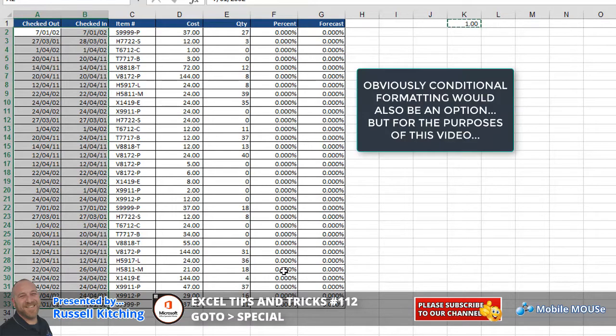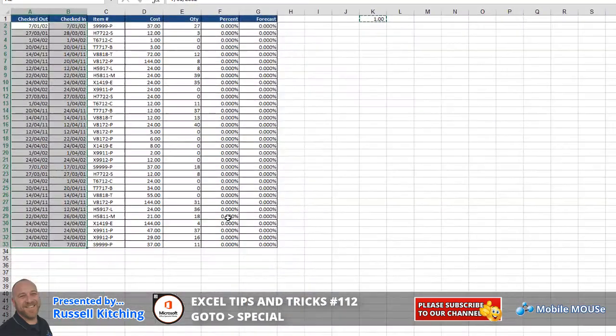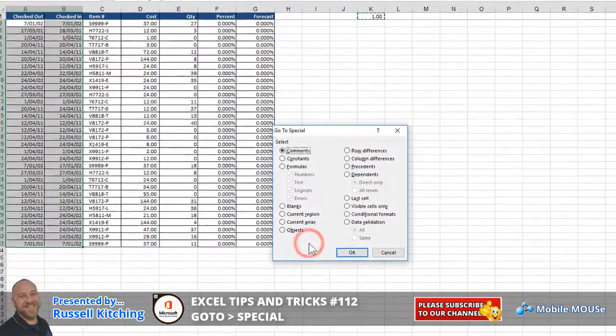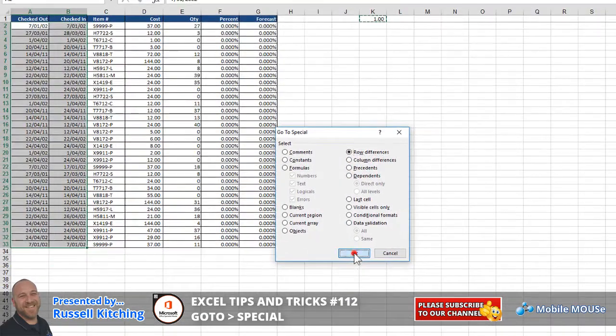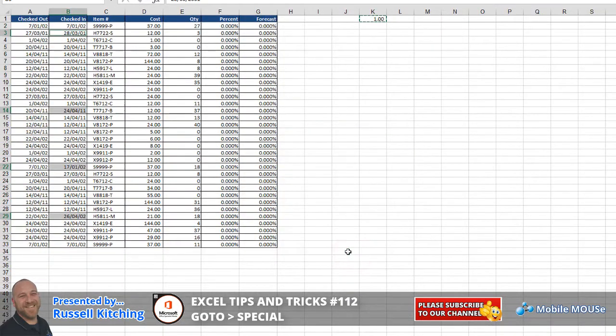And if we want to be able to identify where the check-in date is different from the check-out date, very simple. With those two columns selected, F5 Special, and then over here we choose the option of row differences and click OK, you'll notice how in column B, any cells that are different from the first cell in column A, those cells get selected.